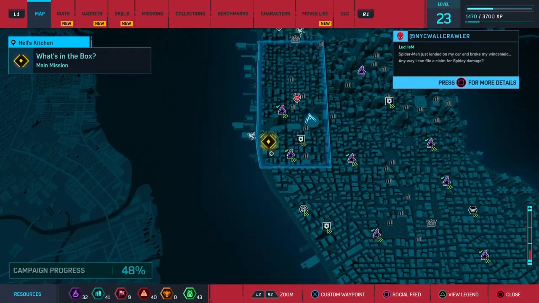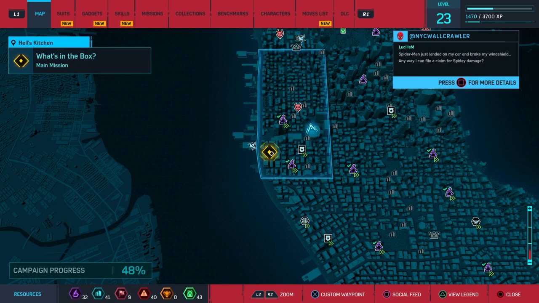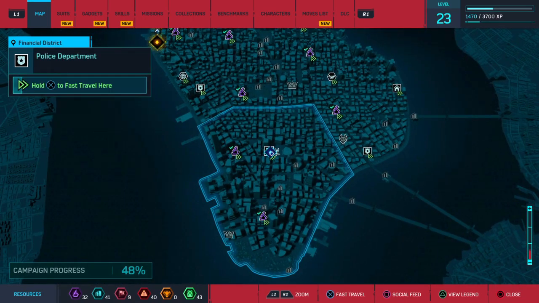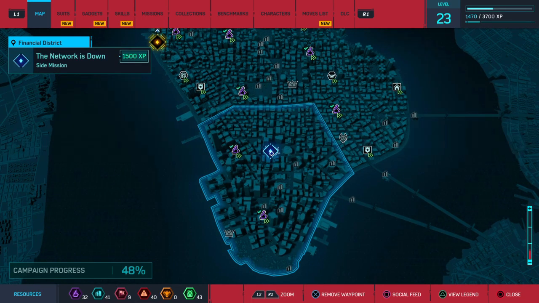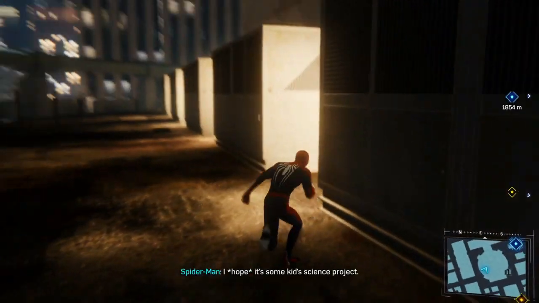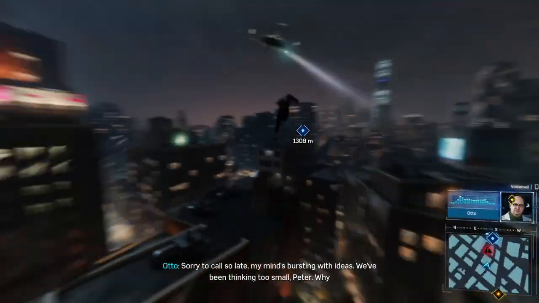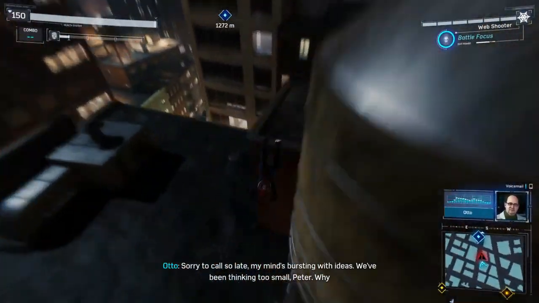Oh, we've just been gifted our main mission. Okay, so she'll want us to check that out. But I guess we'll do that in a different episode. I think I'm going to do this side mission as well. Network is down. I hope it's some kid's science project. A double whammy of side missions there. Oh, there's a crime. Okay, we should probably stop the crime.